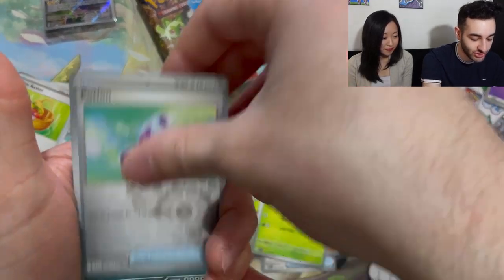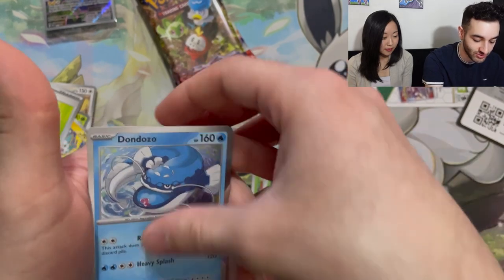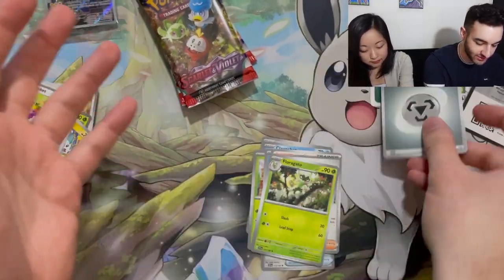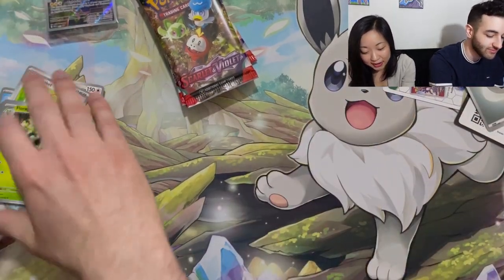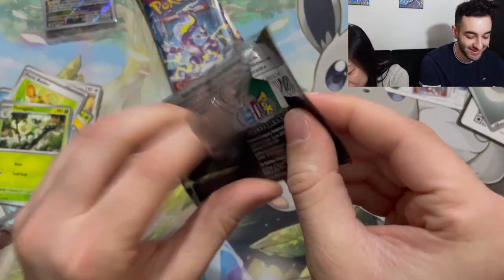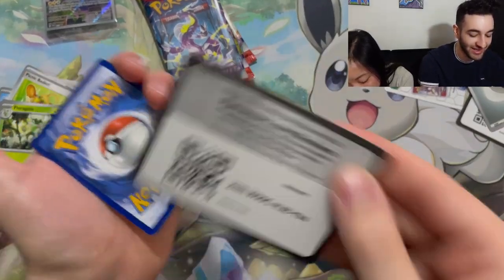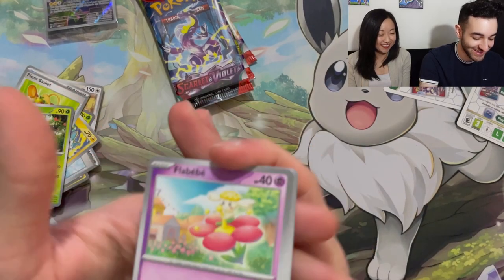Florigato. Potion reverse. Reverse mug. And a Dondozo. Really, really getting nothing so far. And Adam's Mario voice comes out. That's when things start to get dull. Hey, maybe these white coat cards are accurate. I hope not. No, they're not.